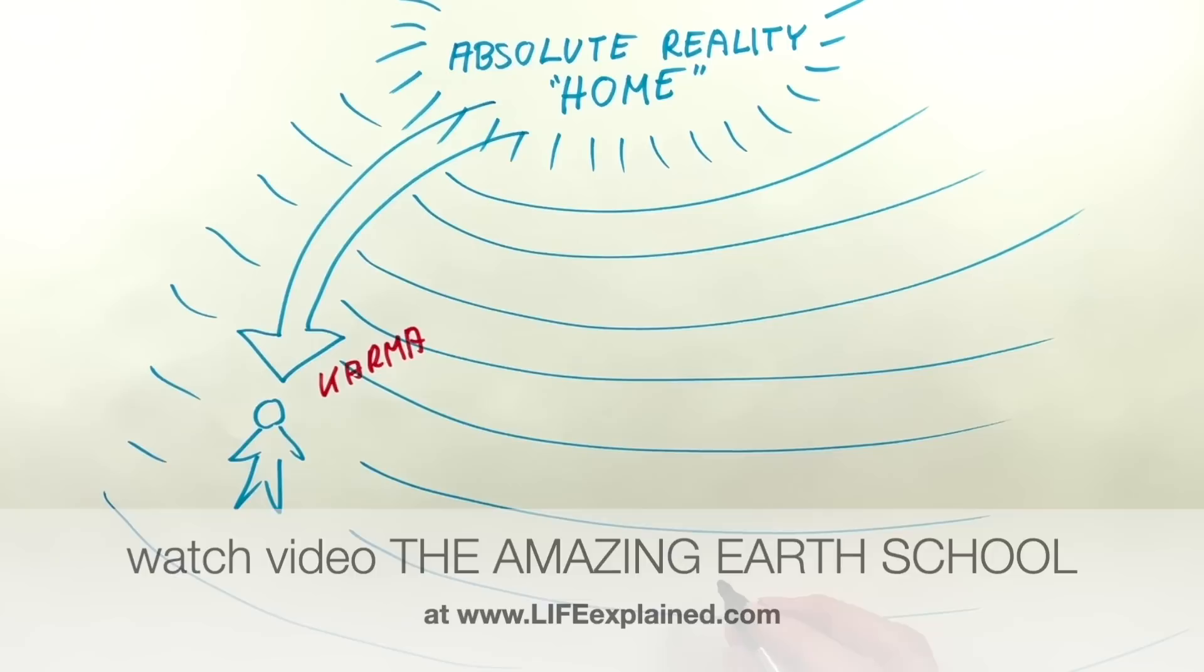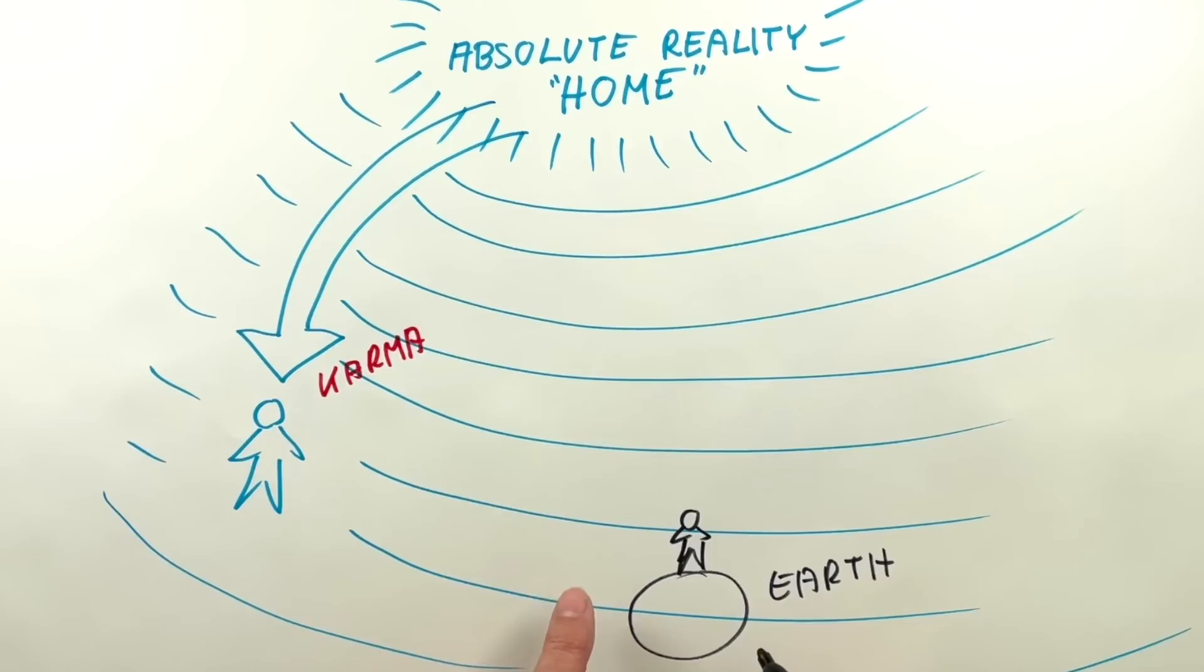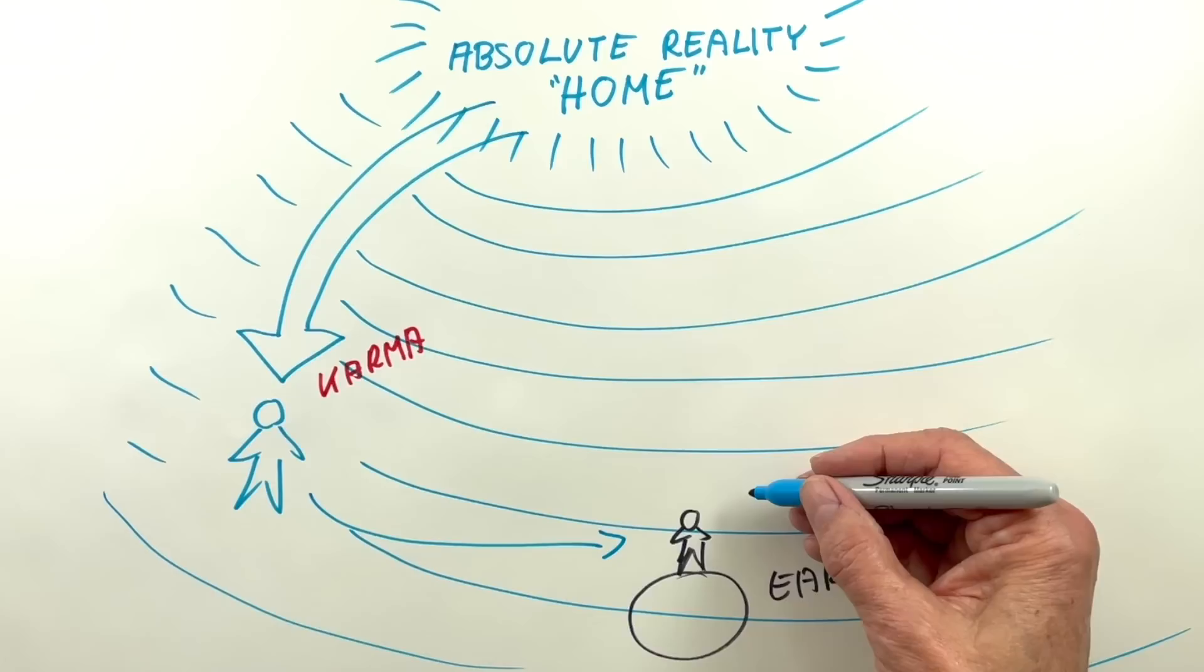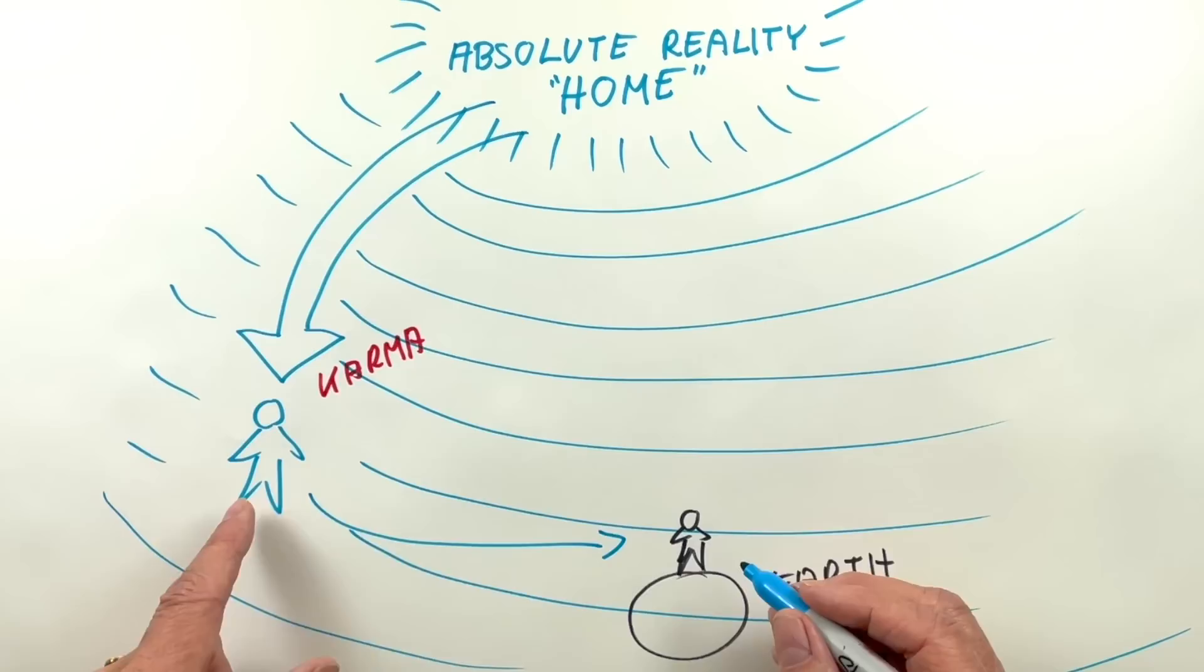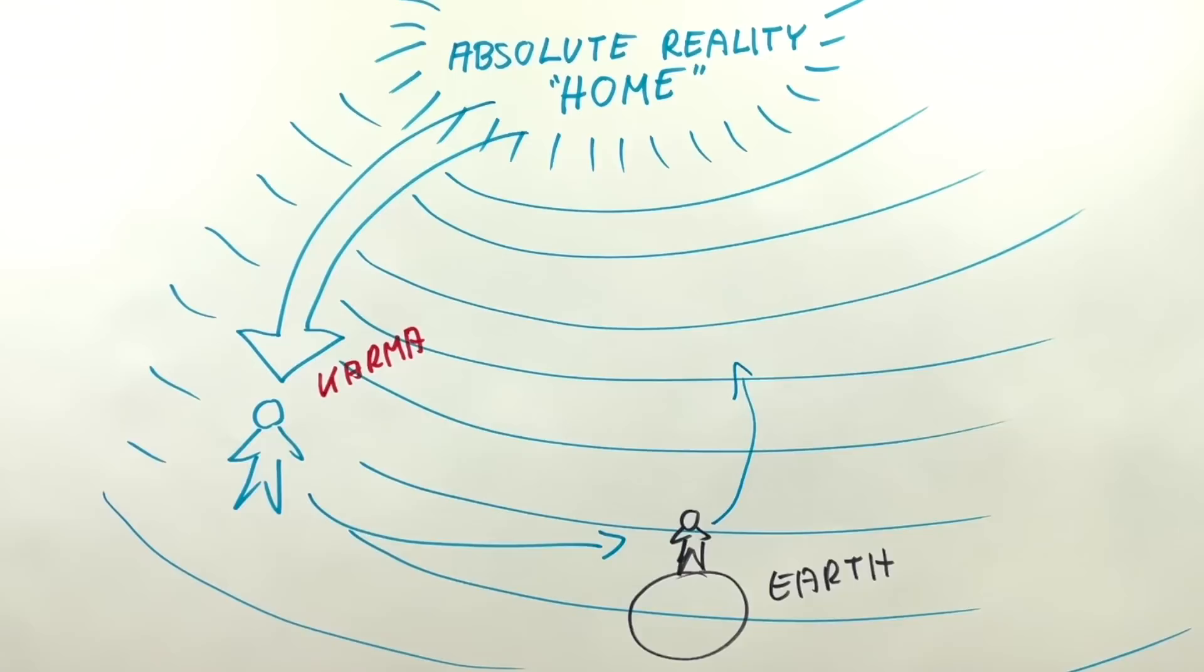In my video The Amazing Earth School we can see that this planet, planet Earth, was given to us as a schooling ground for souls that wanted to return back home, the absolute reality. Here on Earth, souls can undo their karmic burdens, their soul shadows, in a very short time compared to the spiritual purification spheres where the expiation of karma can take much longer and can also be more painful because souls don't have the buffer of the physical body. So, the idea was to quickly go through the school and then ascend as a more purified, light-filled soul further in the purification spheres all the way back home.